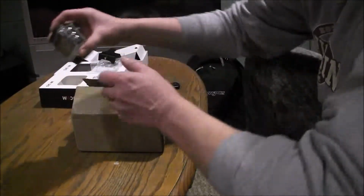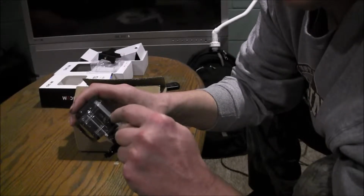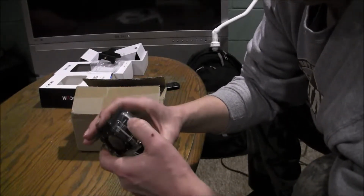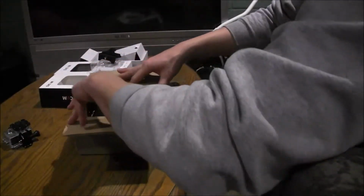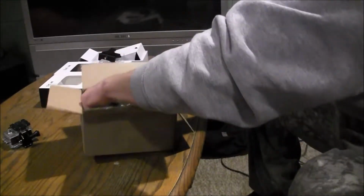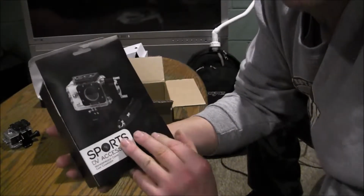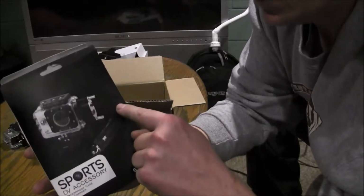And I wanted a case, and I was gonna cut this case open so I could get to the plug in the sound, or plug in the external battery, and I could have better sound. But before I did that, I went online to see about another case right away and how much they were. And I saw that they had a thing on the side you could take off. Well, this is what I ordered. You see, it's got that thing on the side. It looks like there's a cord that comes out.